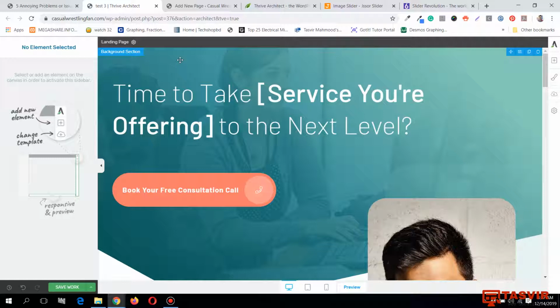So that is a very big issue, that Thrive Architect breaks the website when you try to update it, especially if the site is hosted on GoDaddy. Thrive Architect conflicts with GoDaddy. That is one of the biggest problems of Thrive Architect.